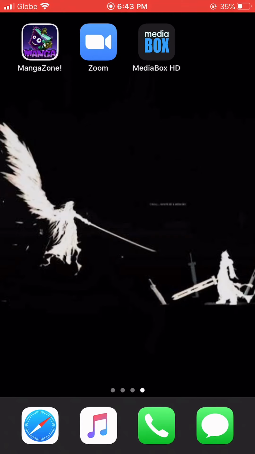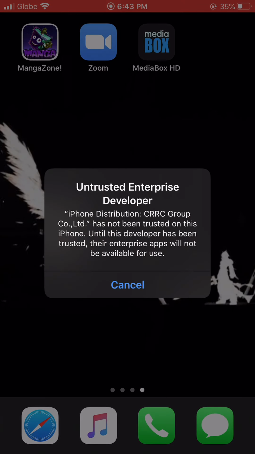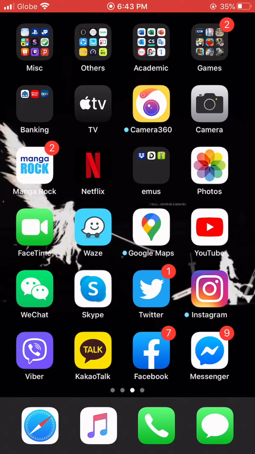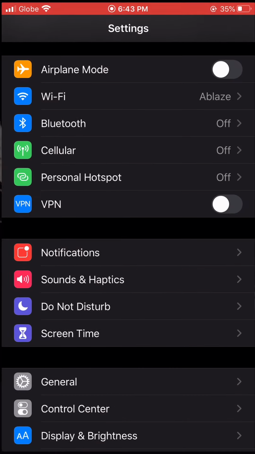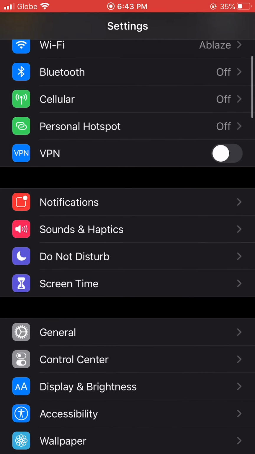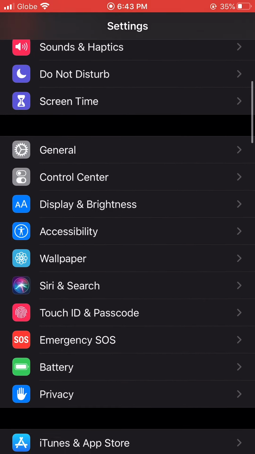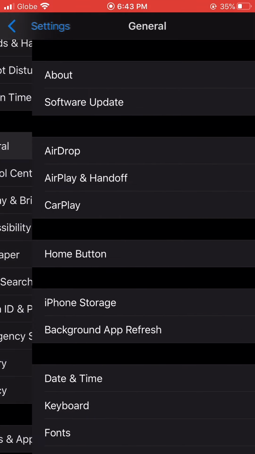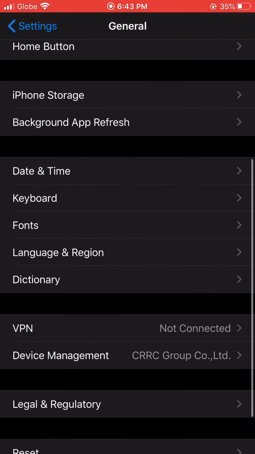So yeah, so we're now done downloading the app. So if you press it, a prompt like this is going to pop up. So to resolve this problem, just go to settings, then go to general, then go to device management.